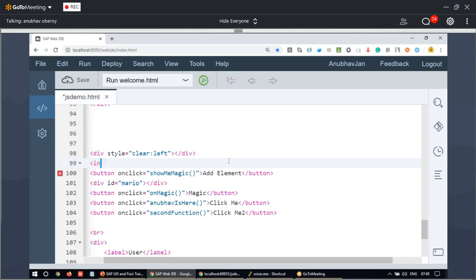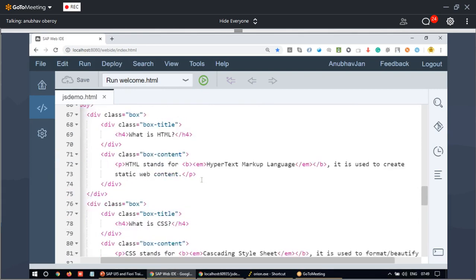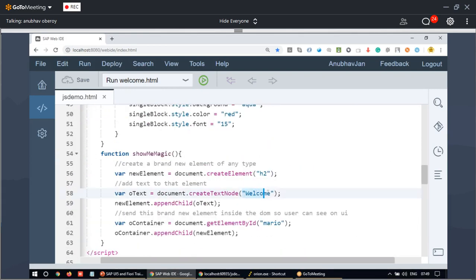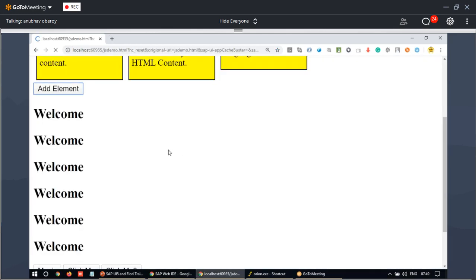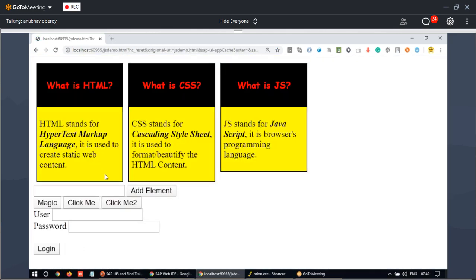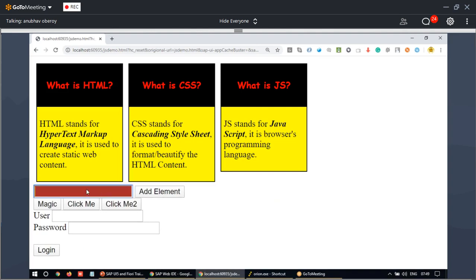So in show me magic, I'm going to go back and write some dynamic code. Basically we want to dynamically insert something in the DOM. As I told you, we can manipulate the DOM dynamically. We saw we can validate the data using JavaScript. We can manipulate the CSS at runtime. We can show different output functions. We can do looping. We can do if else. We can now also see how it helps you change the DOM dynamically. So that's what show me magic is going to do.